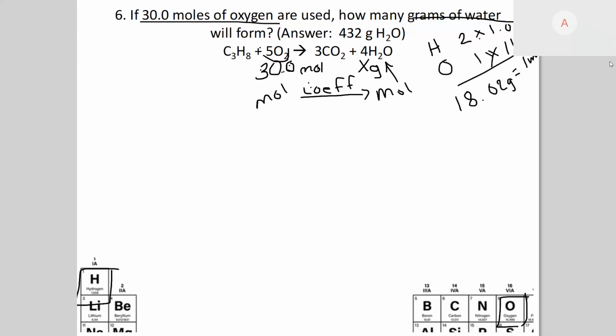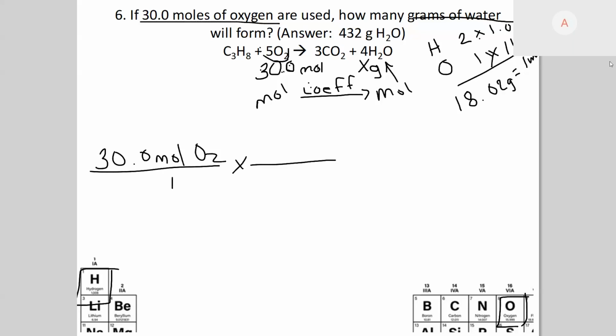You follow me so far? Yeah, that's going to be our conversion factor that we're going to end up using here. Okay, so now that we have all our numbers and conversion factors, what's going to be the first step? What do we put over 1? 30.0 moles of O2 goes over 1. We have moles on top. What do we put on the bottom of the next one? The bottom of the second line.